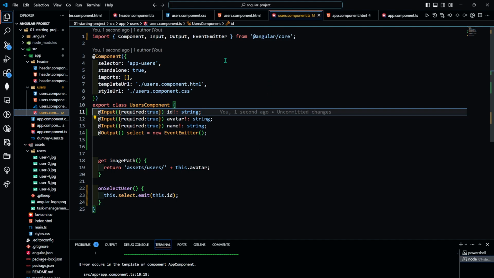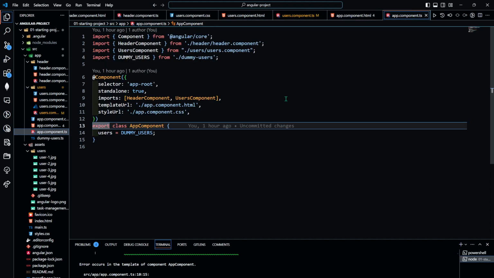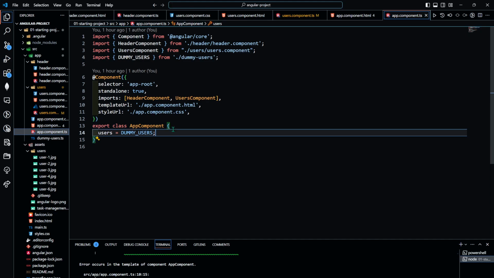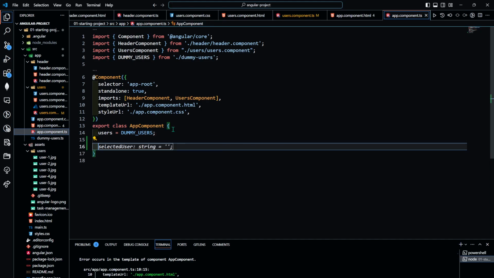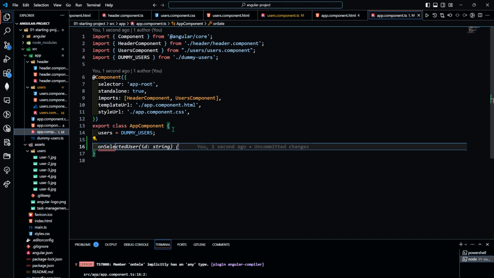Now coming to the next thing, our app component HTML file. Before that we have to go to this file, and here as well we have to call our onSelectUser, like our event listener here also, so that we can use it in our app component HTML file.